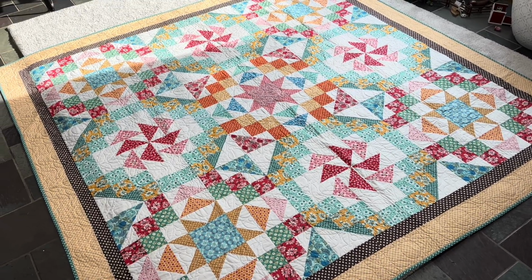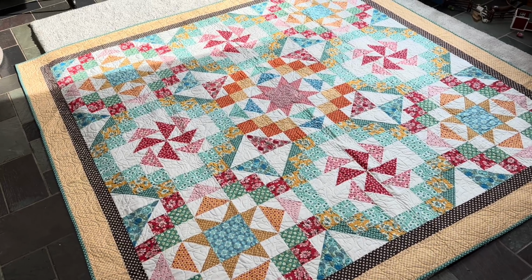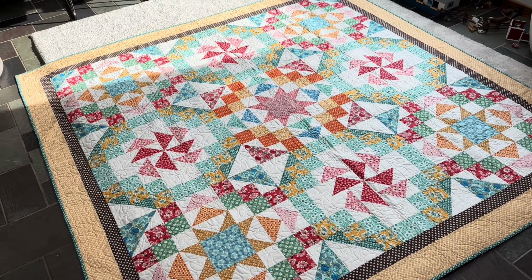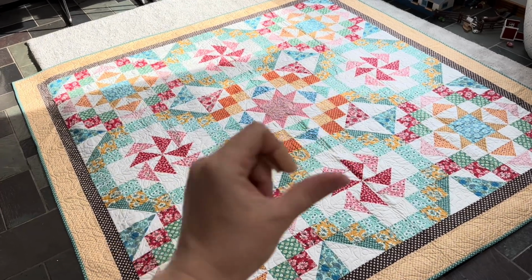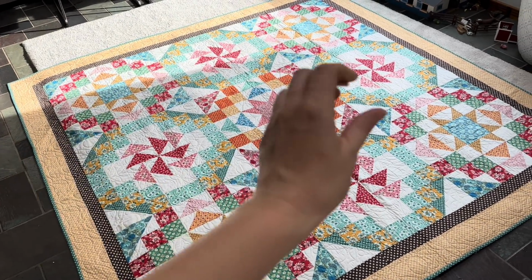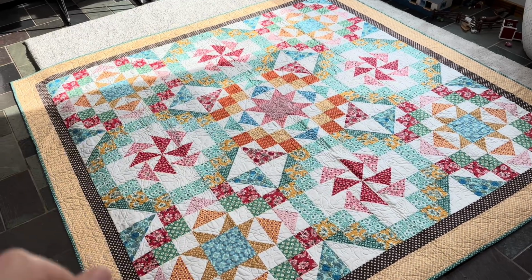So this quilt-along starts on July 4th, and it's a 5-week quilt-along. So we're going to split it up by making 2 Dutchman's puzzle blocks one week, 2 the next week, 2 outer stars one week, 2 outer stars the other week. The final week will be the middle star and assembling the whole quilt top.